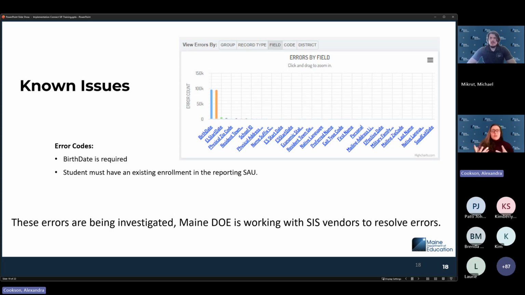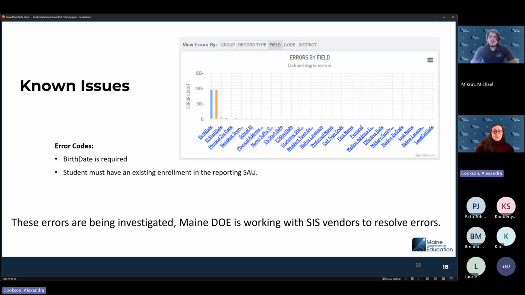So we will be communicating with you when these errors are corrected. We'll provide the recording from today's webinar, and we will be able to say, okay, here are your resources, here's the log, here's the update that occurred, here's what you should be able to do now. So be on the lookout for any of those updates. They should be coming soon. We do not have a date right now, but it's looking like we're going to have an update fairly soon from our SIS vendors and our vendor level data.